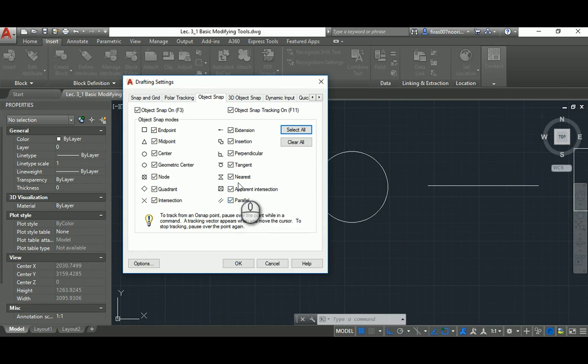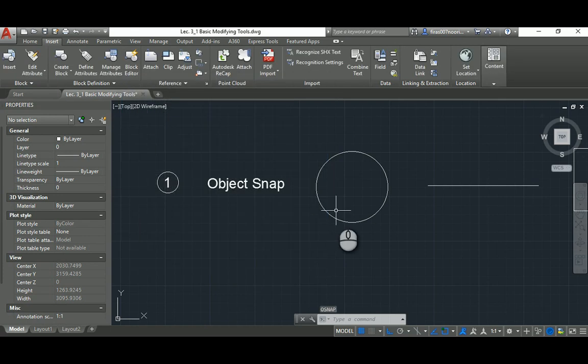So probably we need to explain a little bit more about nearest and extension. Let's have a look at the overall. I'll uncheck nearest, which will be a safe choice, and leave the rest on. I'll hit OK. One common mistake I have seen, not that students are actually doing it, is trying to sense the snapping without a command, so it doesn't work like that. You need to type L and space, and then when you come to the end of the line, you can see the snapping activated. That's the end, that's the mid, and that's the end again.